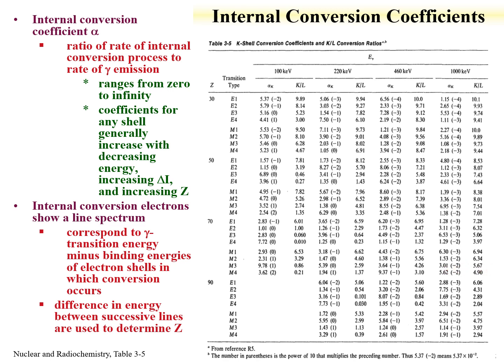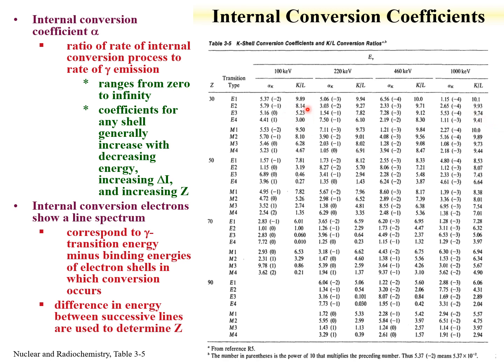So as we see some trends, as we go up, for example, let's inspect Z of 30, transition types E's. As we increase in the transition type from E1 to E4, this coefficient increases. Same thing for the M's. And for a given transition type, let's inspect N4. As we increase in energy, we see a decrease in that transition, everywhere from 100 to 1,000 keV.